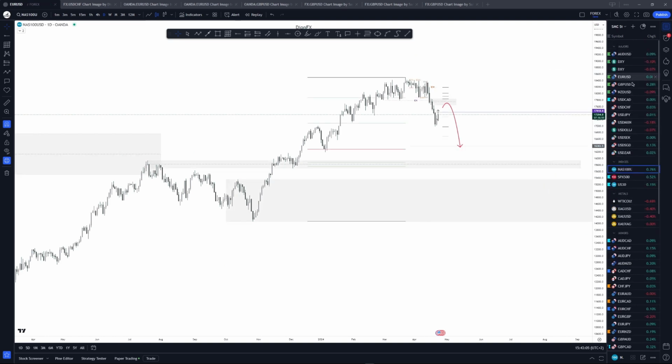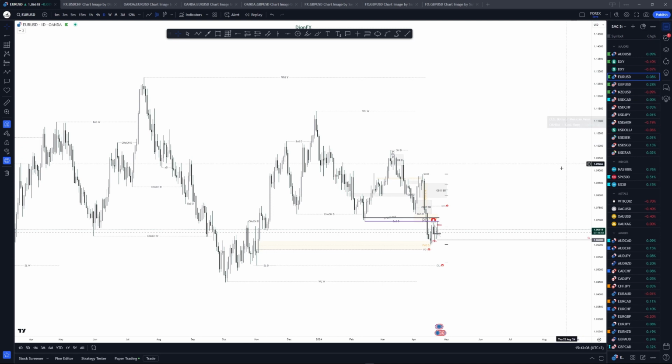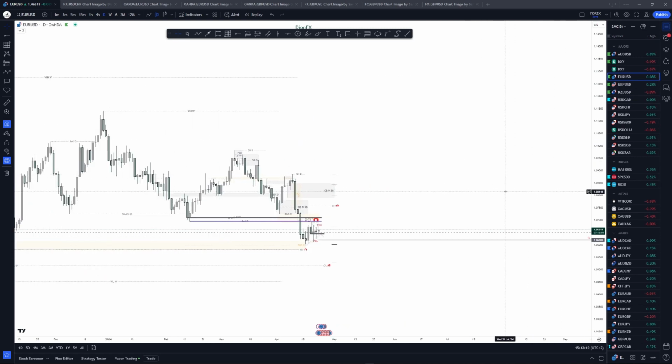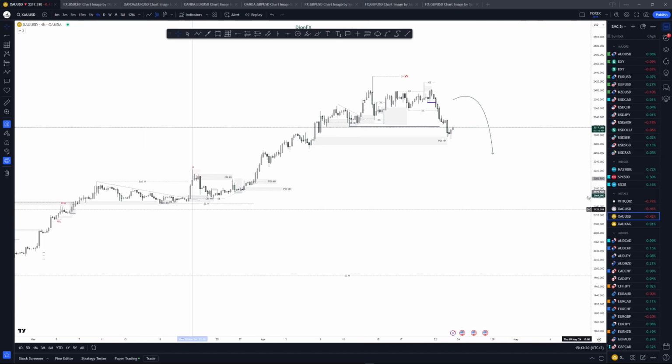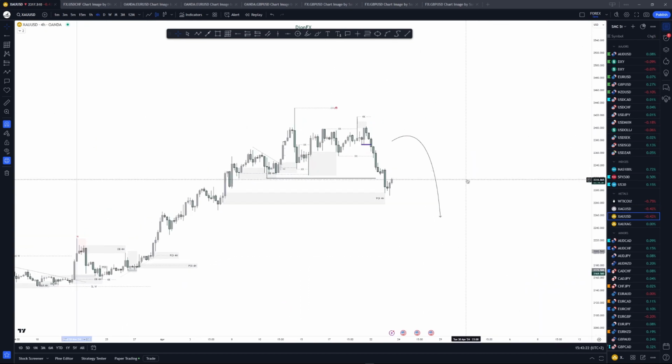So you will just wait and see how price will be pushing or pulling down with this news. For now, as I said, I'm just not going to do anything. I know that price will be bullish, right? I know it, but I'm not going to trade any buys. I don't like to trade buys. I don't like to trade against the trend. I like to trade with the trend.